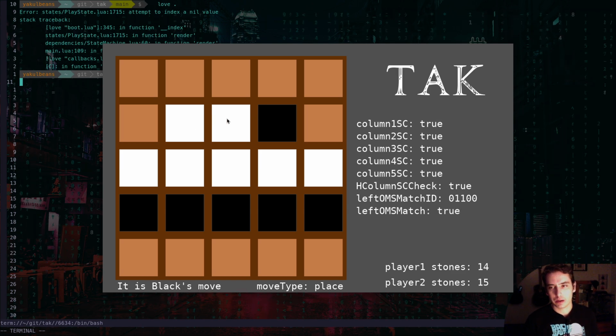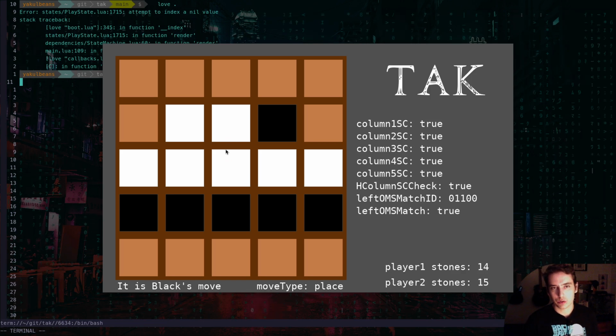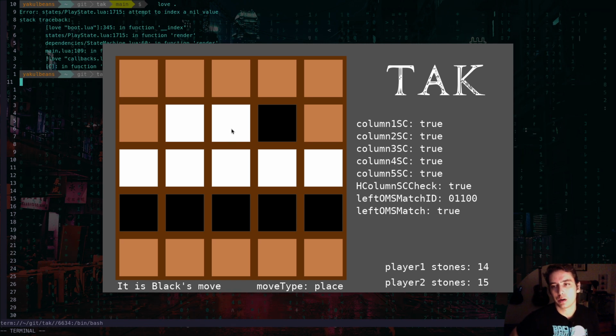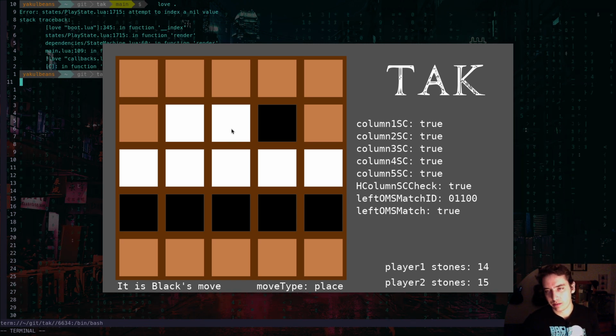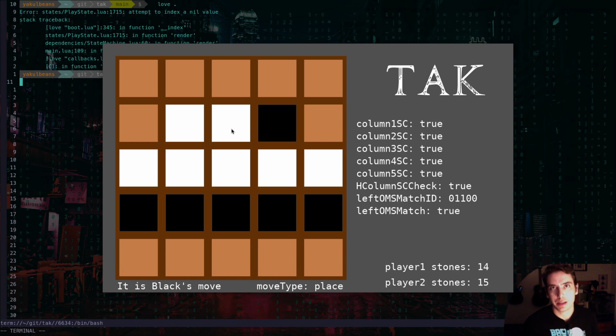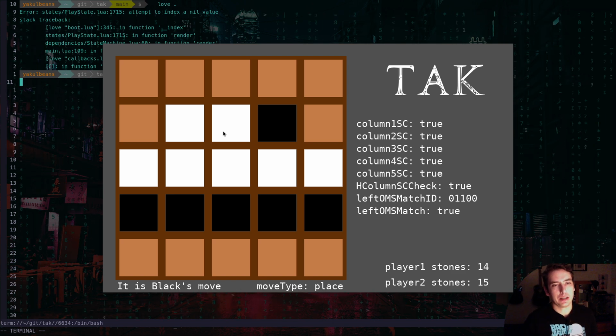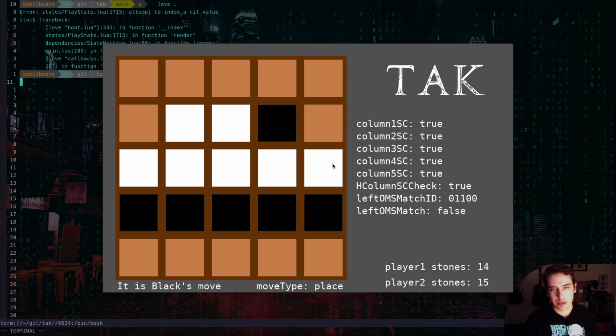So we'll be using these variables. Anything that we have stack control over upon a placement, we're going to be running our determine horizontal win function. And in our horizontal win function, we need to do this thing that we're going to start coding today called a lateral connect, which is my way of saying, in order to determine a match, first of all, we need a stone in each column.